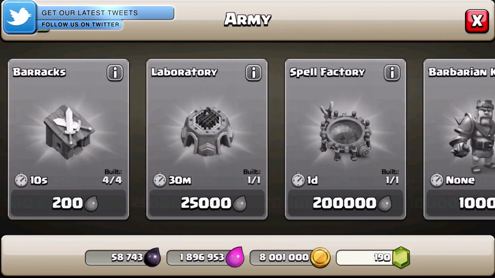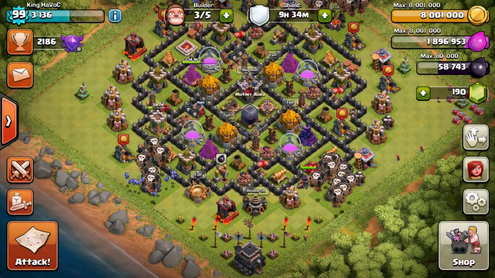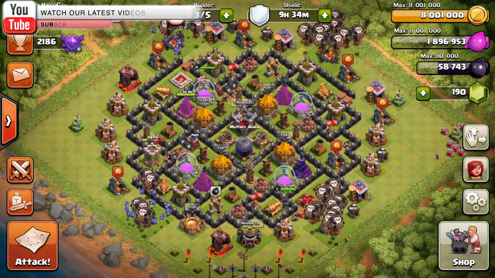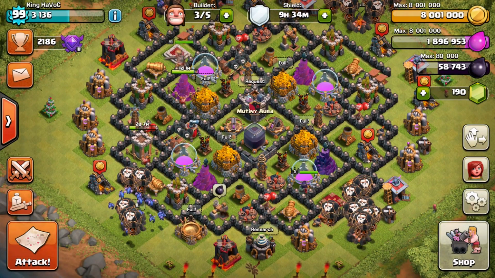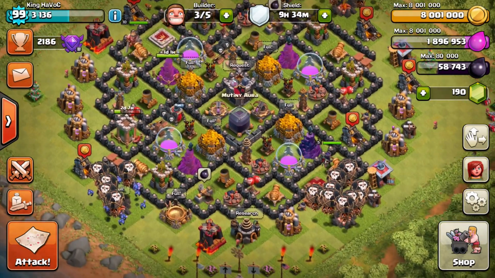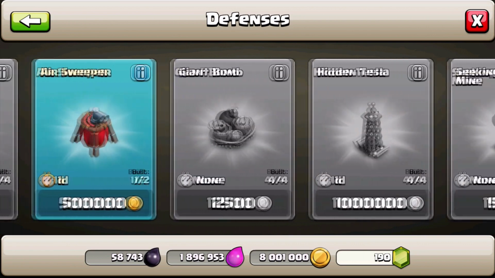We also have the new update stuff, which is the dark spell factory. We also have the second air sweeper, and we have gold, which can pretty much upgrade anything in the base. I'm not too sure if I should raid, because it would be a waste if we find like 300k gold and then we can't get it. So we have to upgrade something regardless. I think I'm going to build the second air sweeper, which is 500k.